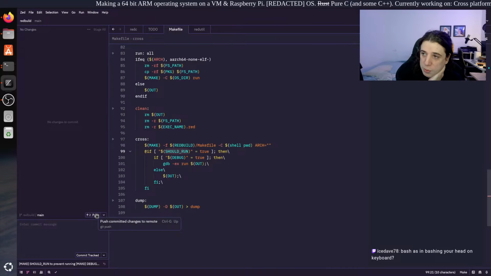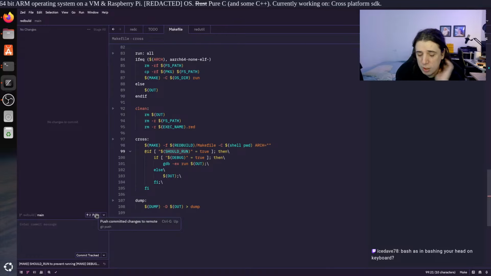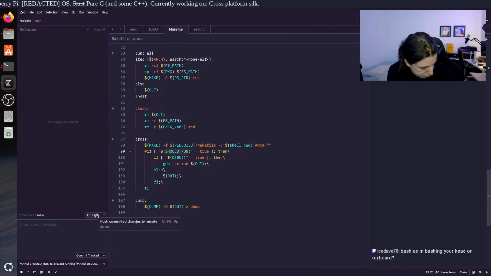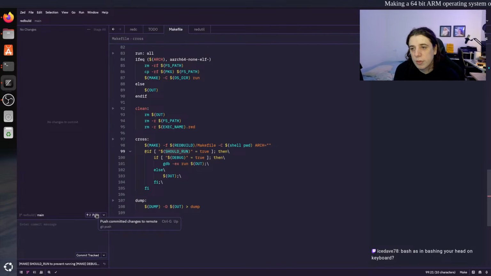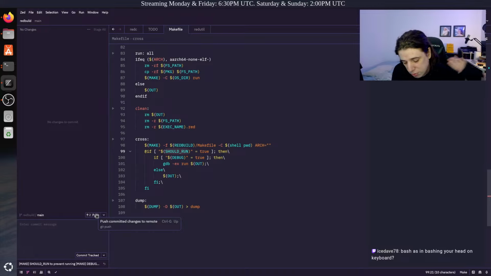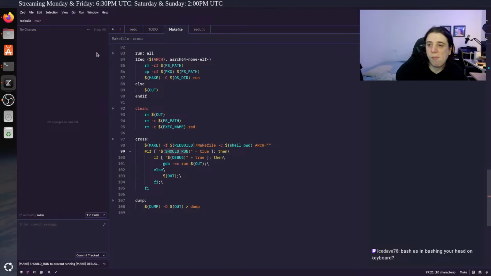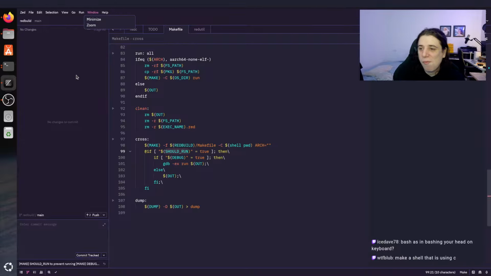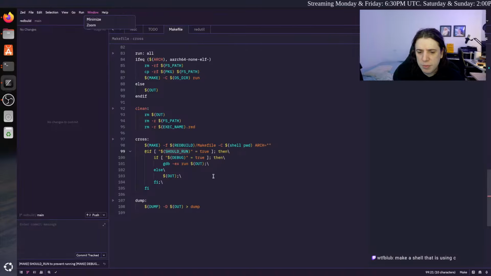If I actually port bash, yes, very much so. If somebody wants to do it, please do it. You are more than welcome to. If you need to modify the operating system, I will look at your pull request and approve it. As long as I don't have to do it. Whatever. If you want bash, feel free to make a pull request. Make a shell that is using C. How about just Holy C? I feel like that's a better idea.